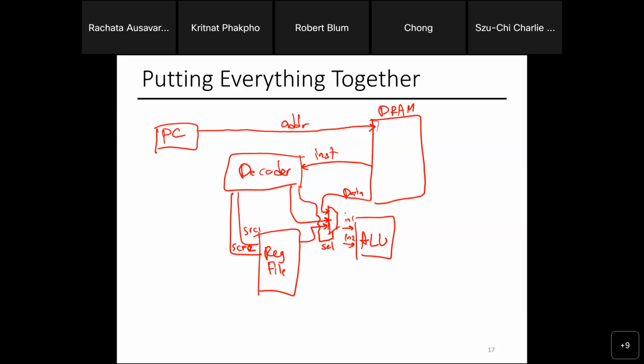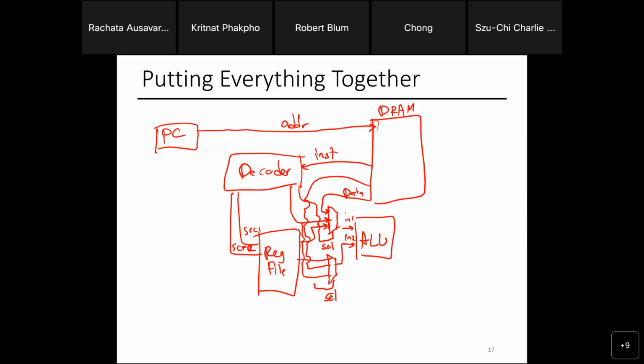Source 1 and source 2. Yeah, source 1 and source 2. Then for the second input, same, right? You can have input from the memory, from the data, and from the decoder itself, right? It now looks really ugly. Sorry about that. And then you have the select from the decoder, right? I'm not going to draw it anymore because there's no room to draw this whole thing. There'll be a nicer picture afterward in diagram format. Okay, but the point is the decoder can now tell where the input to the ALU should come from.